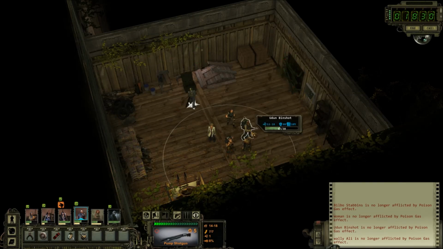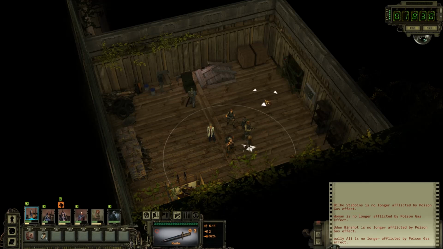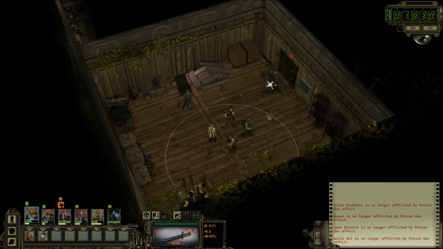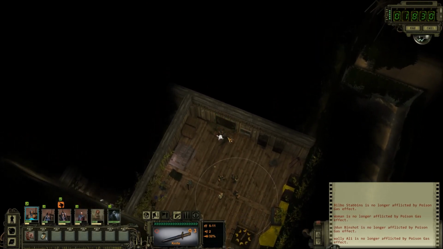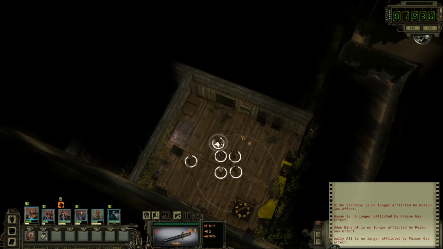Alright, apparently we have to get through that, so let's get Bilbo Stabbins over here to do his Bilbo Stabbiny job. Yeah, right. And it appears that we have to go out here and get our generator up and running. I guess that's going to turn the fans back on.